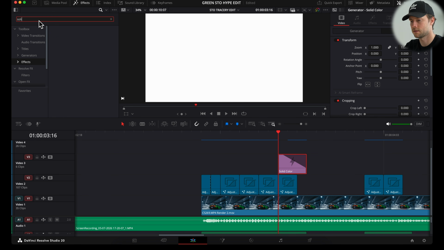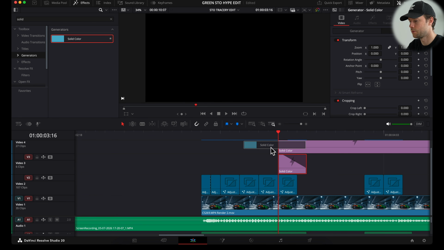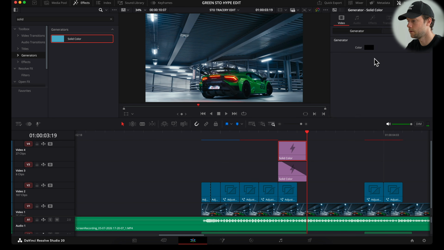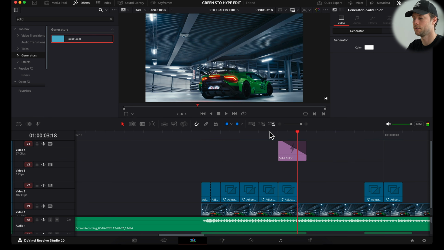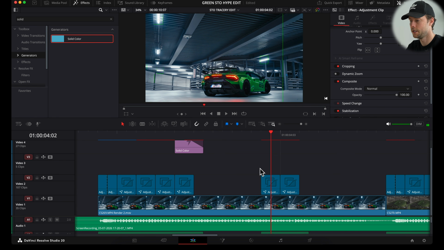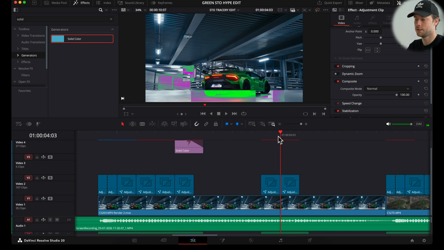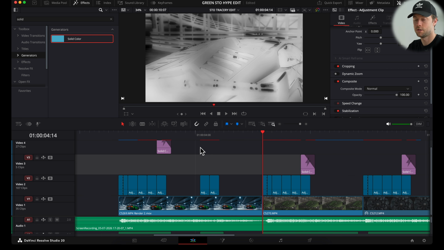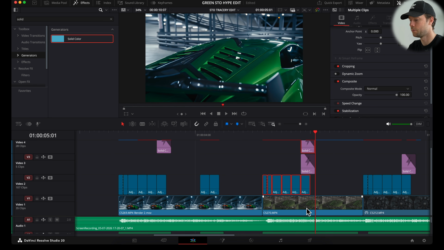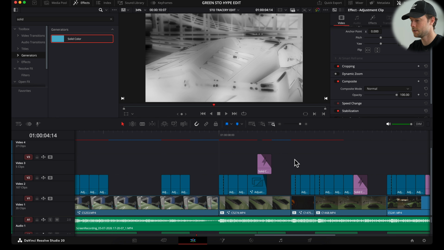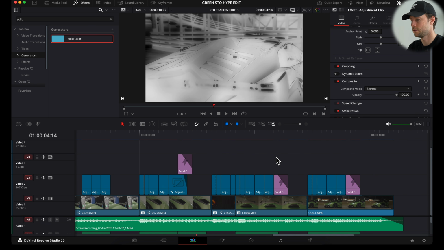So you can go to effects or generators, drop a solid color, cut it here, and then make the color white. And then fade it out, take the corner, just like this. And that gives you that white flash effect. And then here again, I added some tracery effects again. And just like this, I copied this part and dragged it on top of my second clip. And then I did that for all the other ones. And that's it for this sequence.